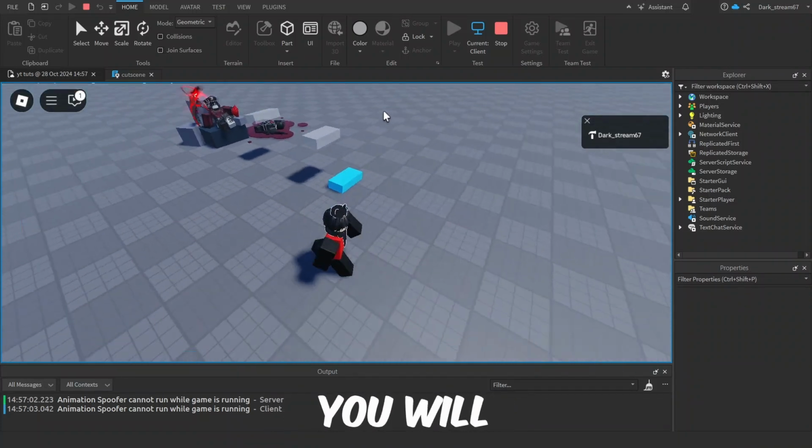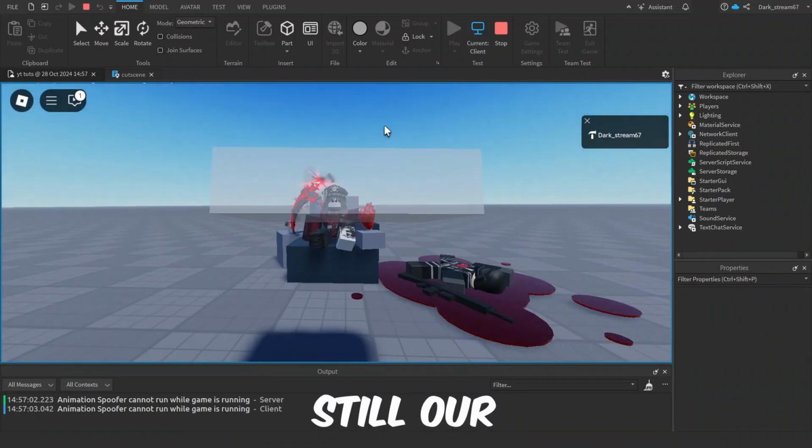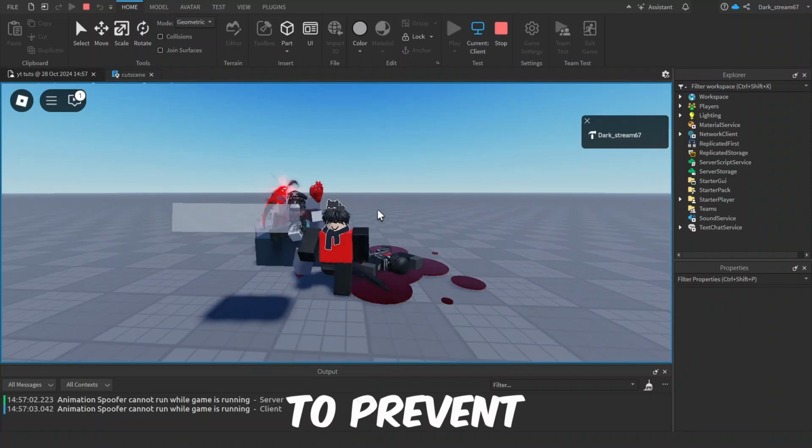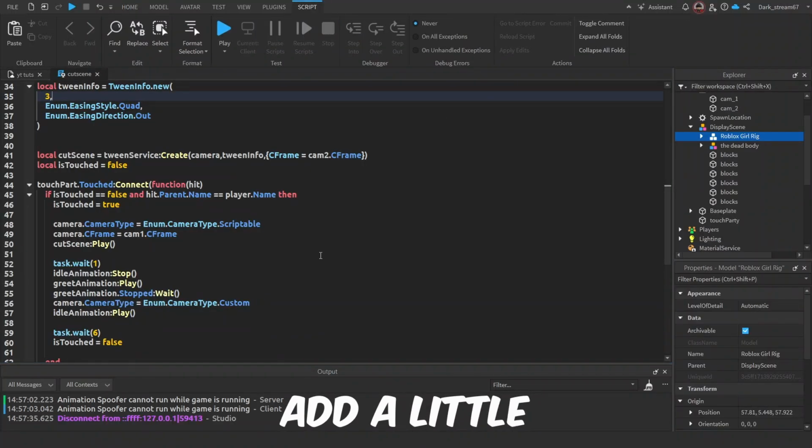Also one more thing, you will notice that if we touch the part, our character can still walk. And to prevent that, let's add a little line over here.